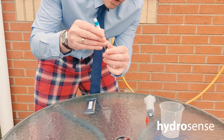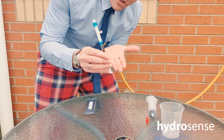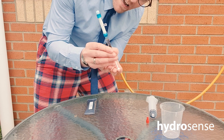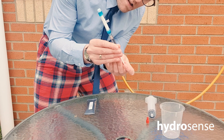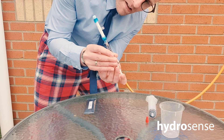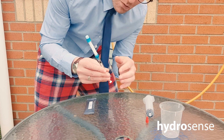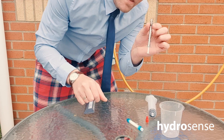We attach the buffer solution to the other side of the filter, and we want to push this buffer solution into the filter and backwash it three times. We draw it back a little bit to 0.5, push it all the way through — that's one, two, three. Then we draw back to 0.5 and push it all the way to 0.1, making sure to remove any air bubbles. It's very important we take that to 0.1, because that 0.1ml is the amount of solution we need to apply to the HydroSense strip.